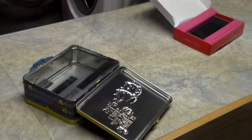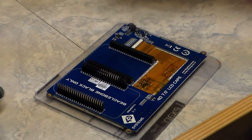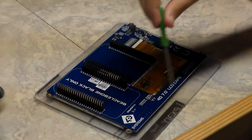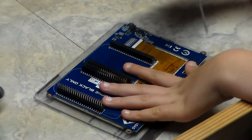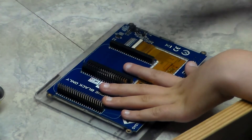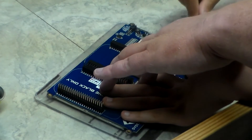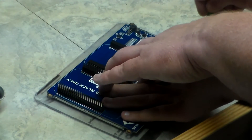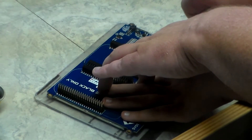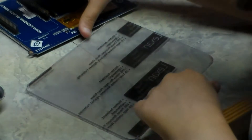If it fits nicely on the bottom of your lunchbox, then it's trimmed enough, and you can go ahead and mark it for the screen. We're going to mark where the holes should be to drill for the screen. What you need to do is hold it down and use an awl or a Phillips screwdriver — twist until you make a mark on the Lexan protective cover. You could also use the dimensions from 4D Systems for the mounting holes instead, if you prefer.